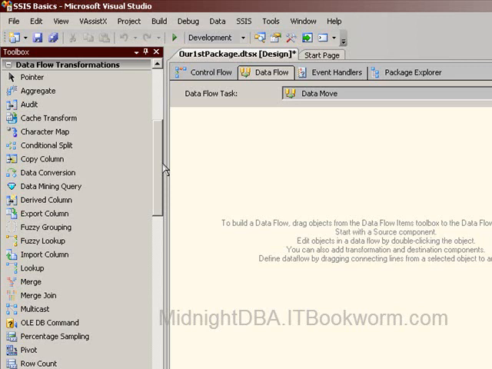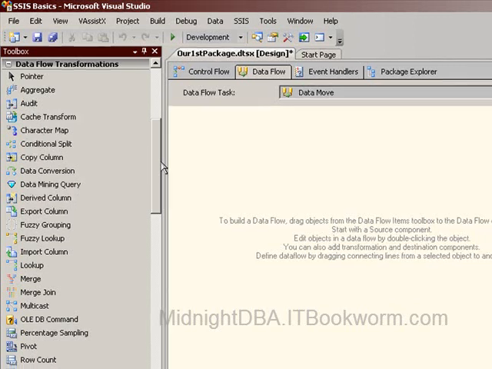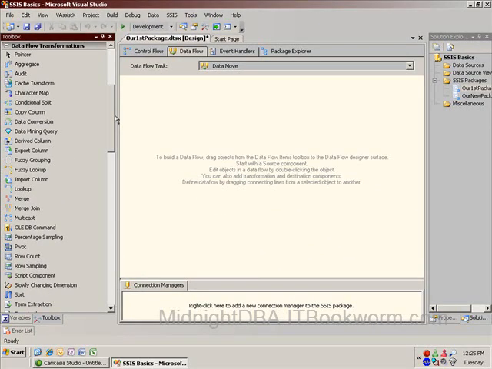And again, this is the CTP version, so you're going to see a little bit of stuff in here that you're not going to see in the Yukon version, but not enough that it's going to be a big deal. So you can do lookups, you can do merges, and so on and so on. I'm not going to sit here and read everything to you, because you can read just fine. I hate it when somebody pulls up a PowerPoint and then just reads to you what's on it. It's like, just give me the thing.